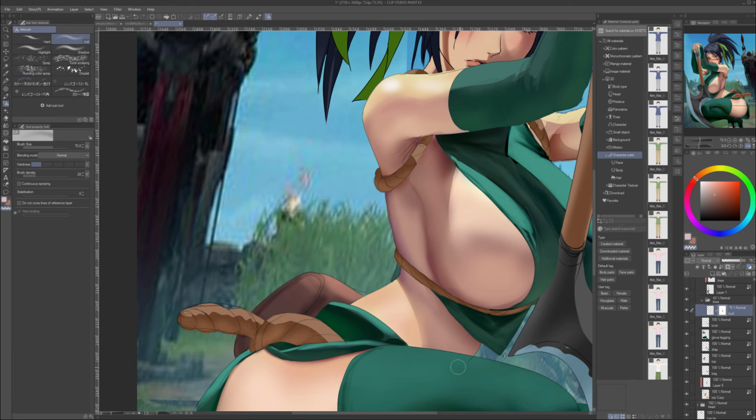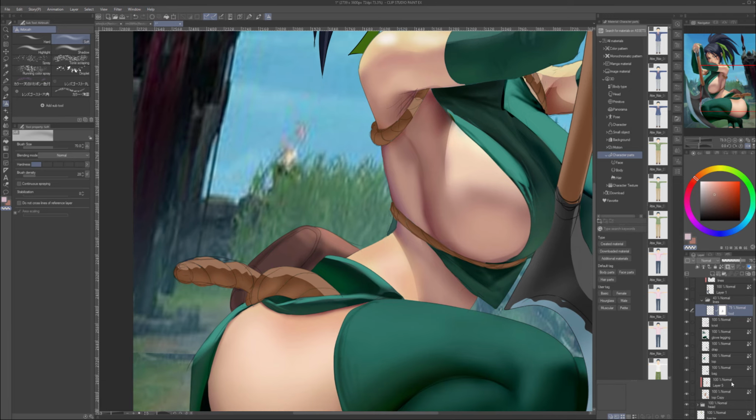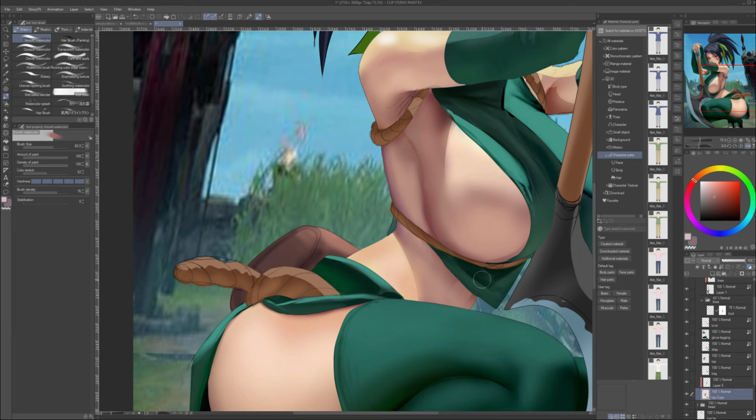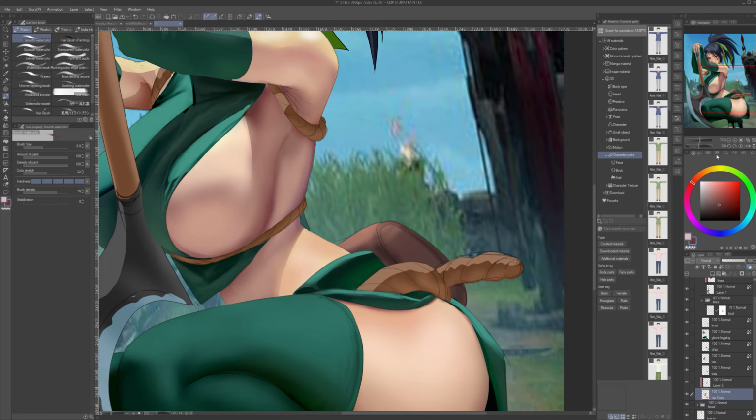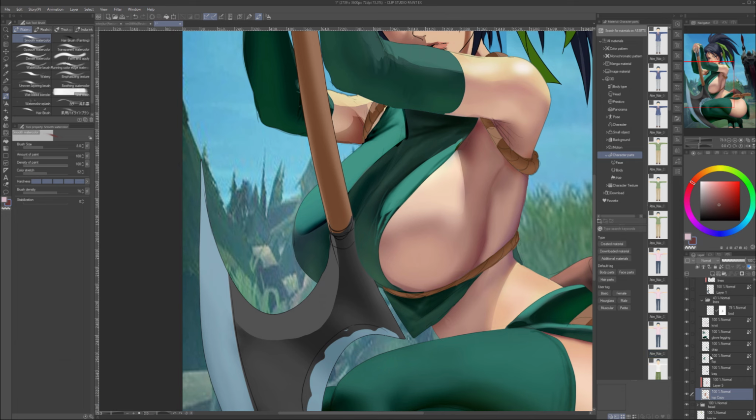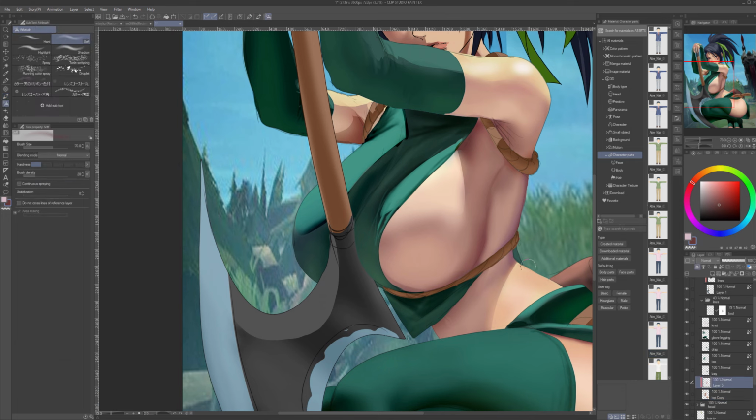Remove several lines actually, so we can separately render it out. And then fix these missing patches of pixels. Rotate. Go back to this.